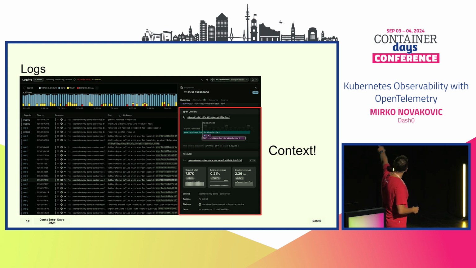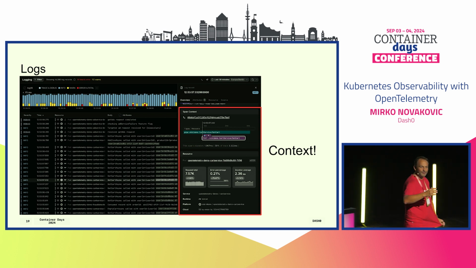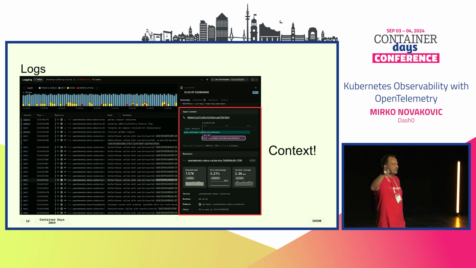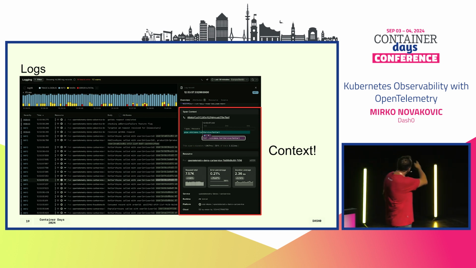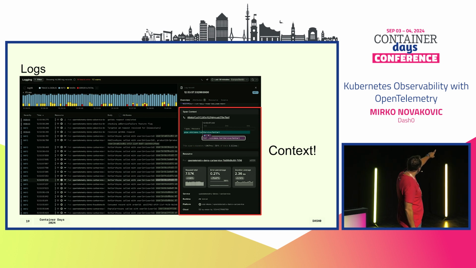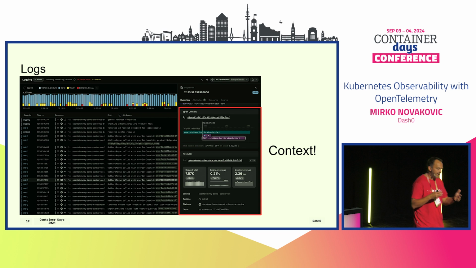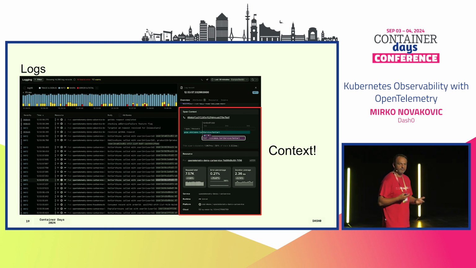If I look at the log again, this is the same screenshot, I just marked it now, you can see on the top right that the log was created in that method, in that span. Now I have a connection. Because they use the same language, I can say this log was created in this part of the code, and you can see exactly where it is. And I can also say it was created on this pod and in this environment in .NET. So this log is now not only text, it gets context, right? And you can use that context for troubleshooting, for filtering.